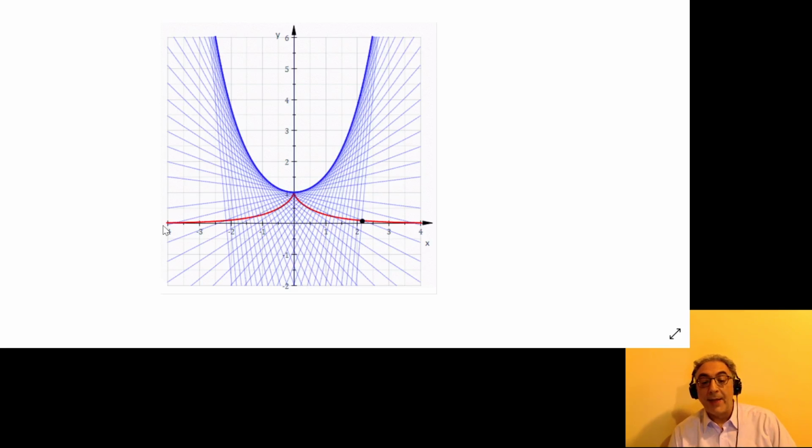What happens is that if these roles are exchanged, we obtain another curve. This curve that you see here in this picture under the graph of the catenary has been studied by Huygens, and it's called the tractrix curve. The idea is that the catenary cannot be considered independently of the underlying tractrix on our screen.